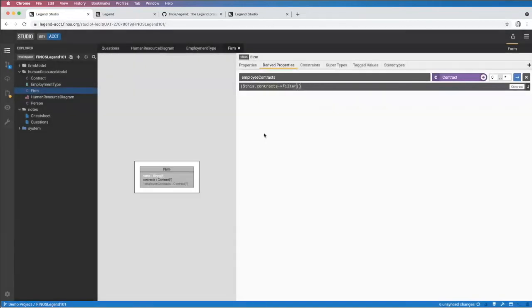So what I'm doing now is basically defining what kind of attribute I would like to look up, which is the contracts attribute that's defined in my firm. And I would like to apply a filter on top of this because I'm only interested in the contracts of the employees. So let me actually do this.